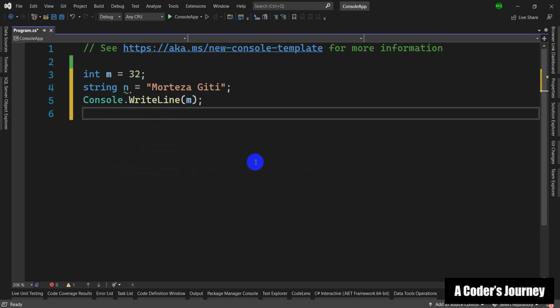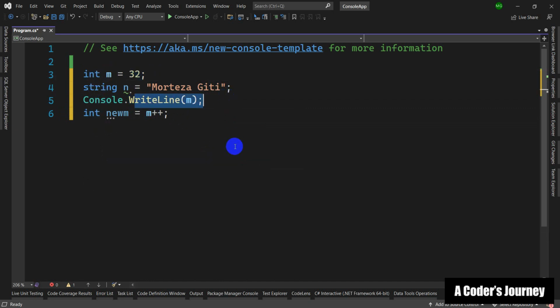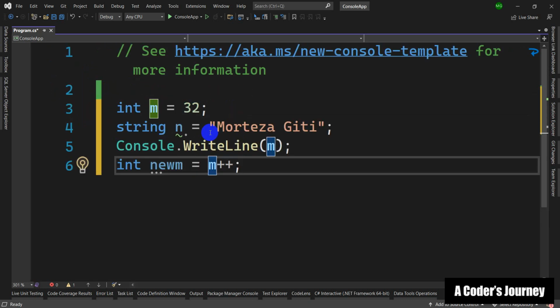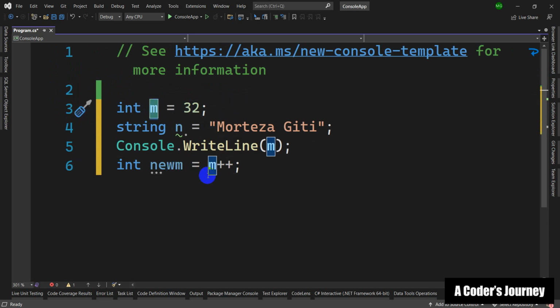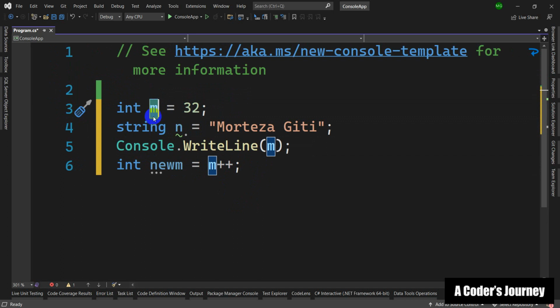And after that, I'm going to say, you know what, I want m equals m plus one. Now, as you can see here, I have declared the m variable of type int. I am printing it here, and then I am incrementing its value. Now, I think that choosing a good name for this variable is very important. So I want to change this variable, right?